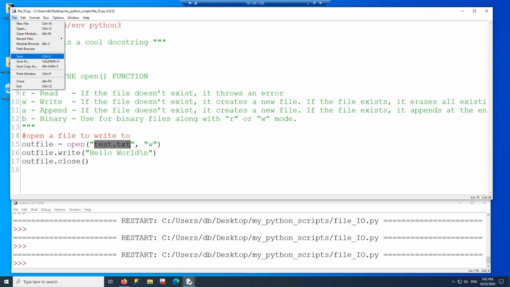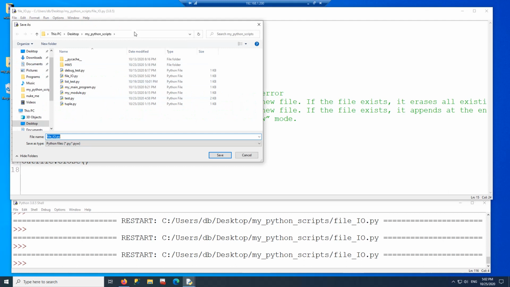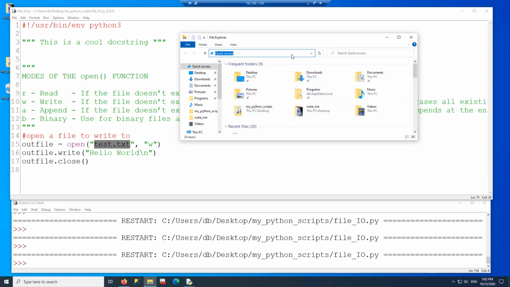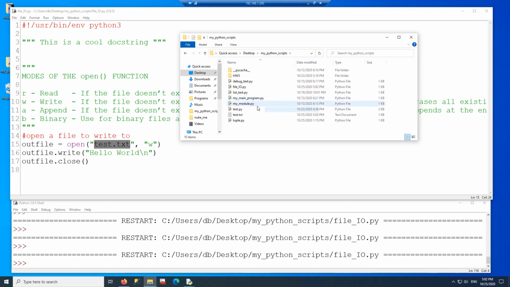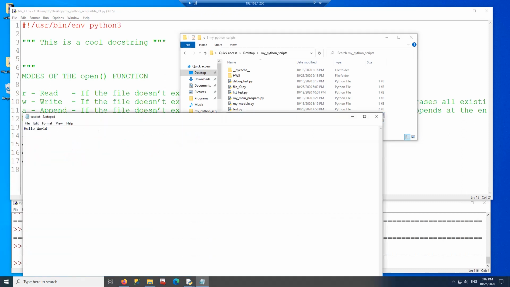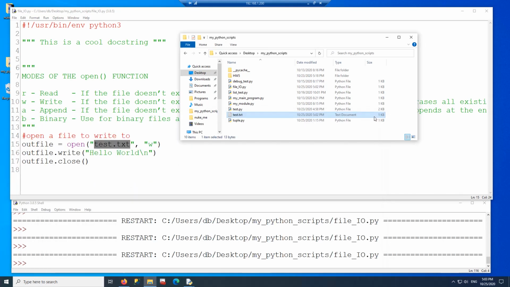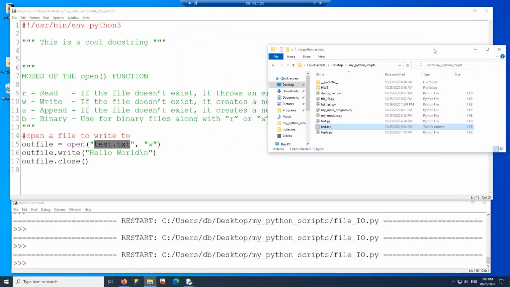So if I go to this file and click on Save As, I'm going to copy this whole path here, because I know that the text file got saved right here. Then I'm going to open an Explorer and paste the path right here. And sure enough, the file is right here. So I'm going to open this file, and the file has Hello World. I'm going to close the file and leave this folder open right here so I can come back and open this file later.